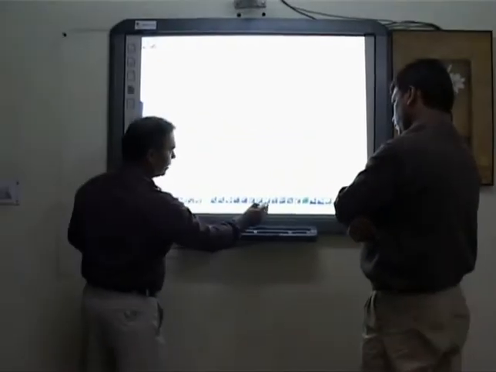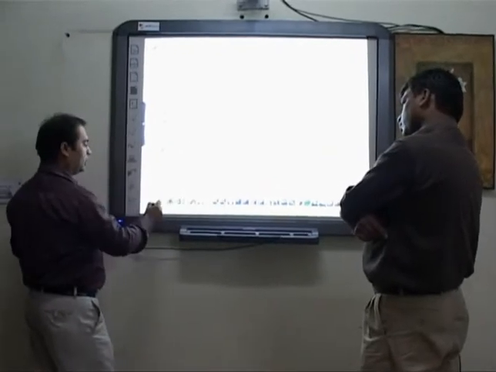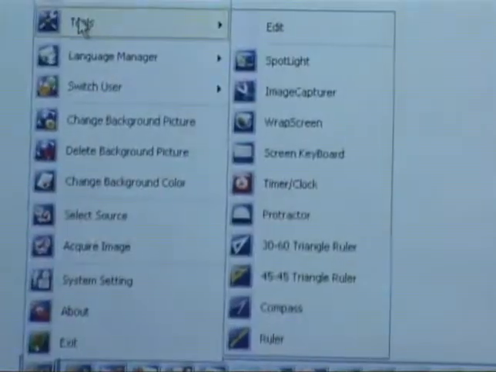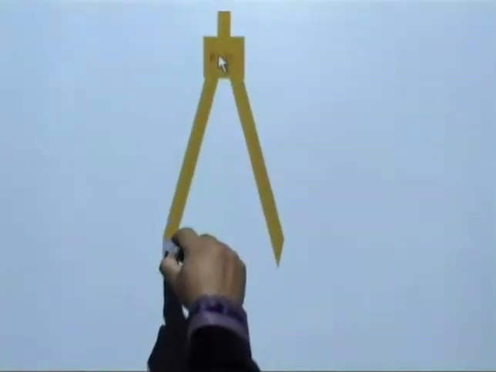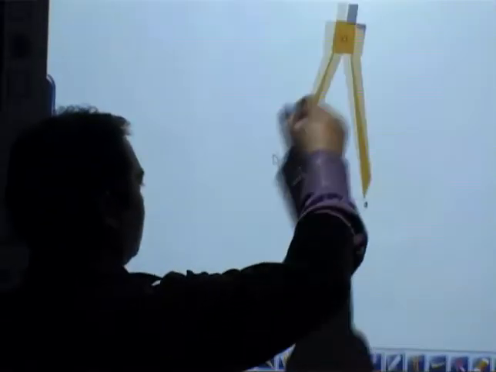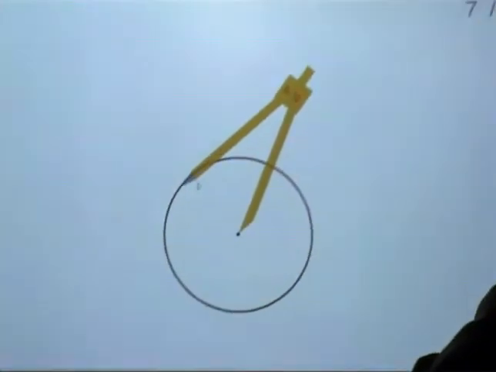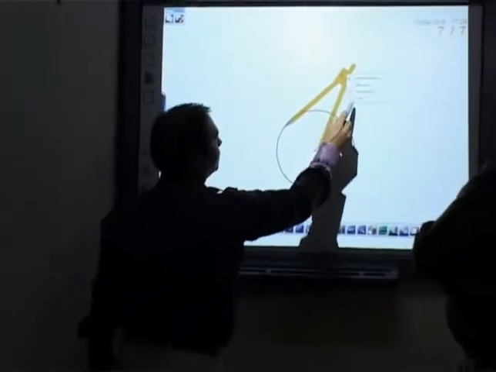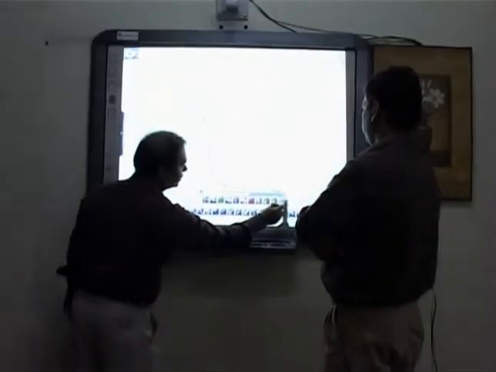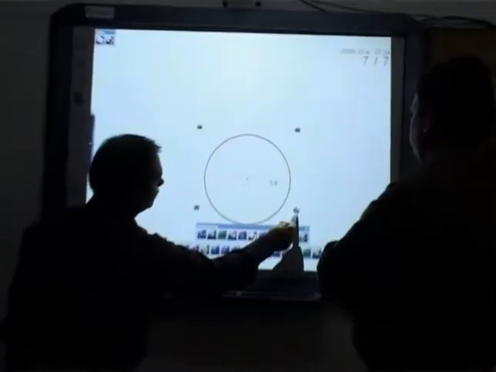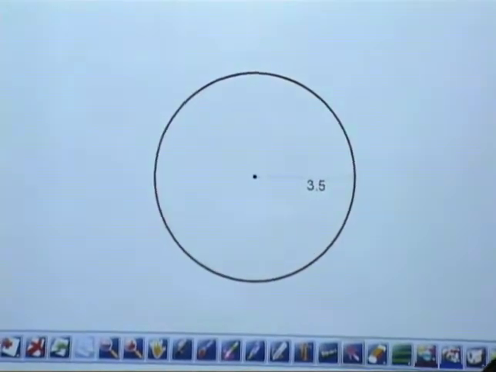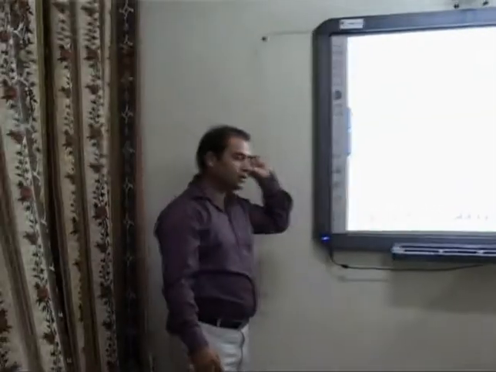And suppose you want to make some diagram, like a circle, then there is an option with a compass, ruler, and some geometrical shapes also. See, there is a compass. We can use this compass to make a circle. Oh, that is a very easy way. And if you want to make some changes, like measure the angle, select and see. You can increase or decrease the width and the size, the radius. If you make this circle with a normal pen, it is not easy to make a circle. But if you have these geometrical shapes, then it is very easy to make.